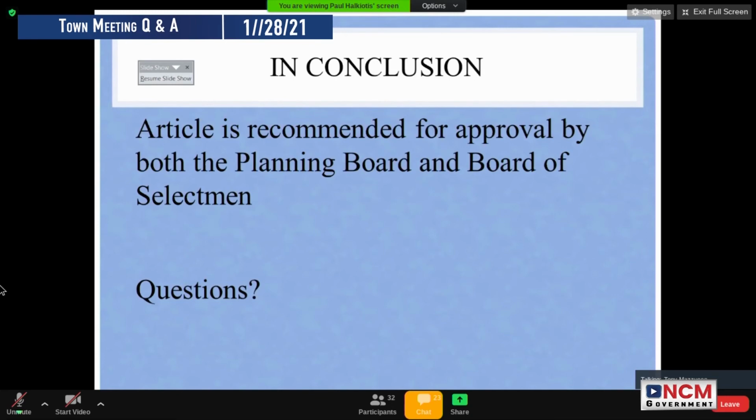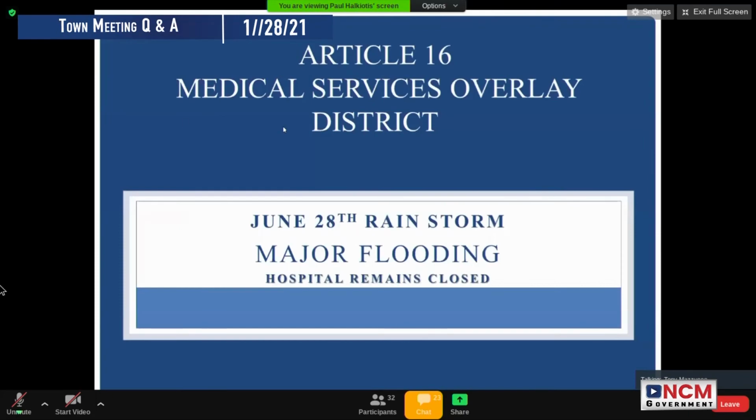I think, as most of you will know, we are limited in the number of liquor licenses we have. They are granted to us by the state. Sometimes you can create a district. In this case, we have a South Norwood Business District, and it's a private petition, so the owner of the Space Center is putting it forward, and it would simply expand the lines of that district so that way those beer and wine licenses would be able to be used at the Space Center. They still have to go through, of course, any other zoning or planning or conservation or health requirements, and the selectmen still have to issue the license, but it would just allow them to be used in that area.